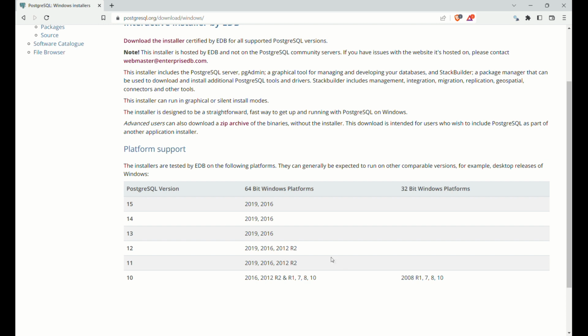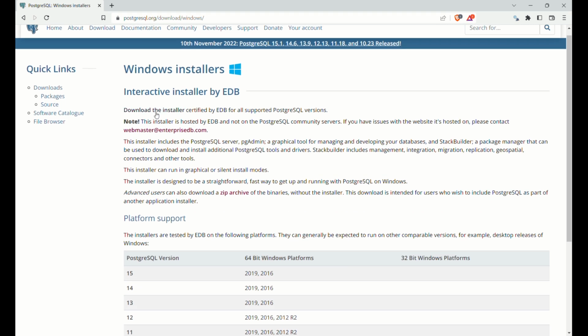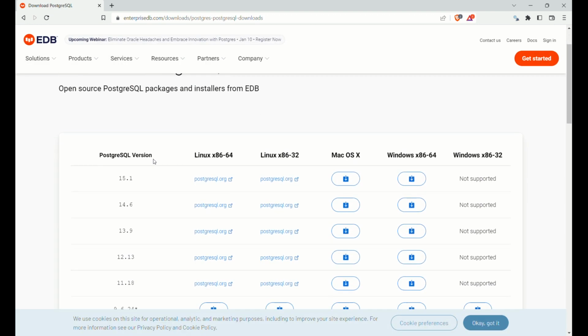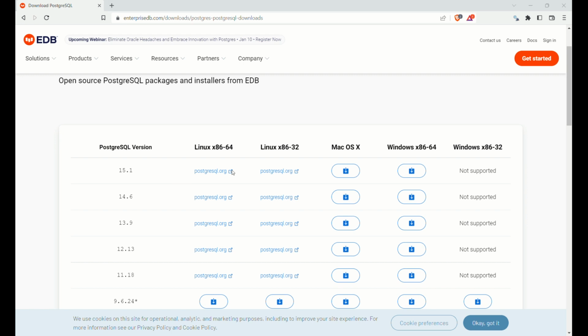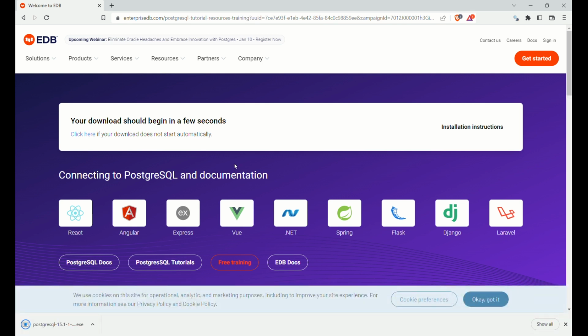So my computer has Windows 11, so the version 10 would not work for that, but we're going to get the most recent version, and you'll have to click up here on the download the installer. So we'll click on that. And we'll see that we have Windows 64. So we'll click that, download. Should pop up on your computer. I don't know if you can see that part of the screen in terms of those files, but you download it, then you just run the exe file.